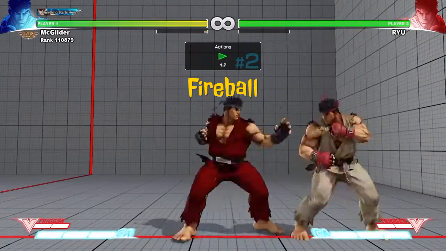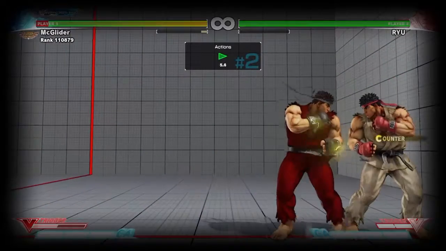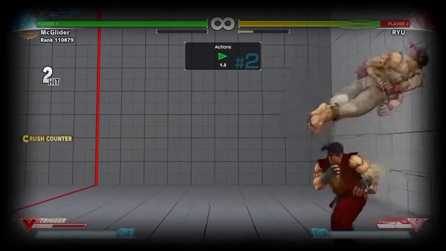Let's begin. First on the list is Ryu's Dragon Punch. Next is Ryu's Fireball. If someone's actually dumb enough to throw it at you from this range, it is highly punishable.